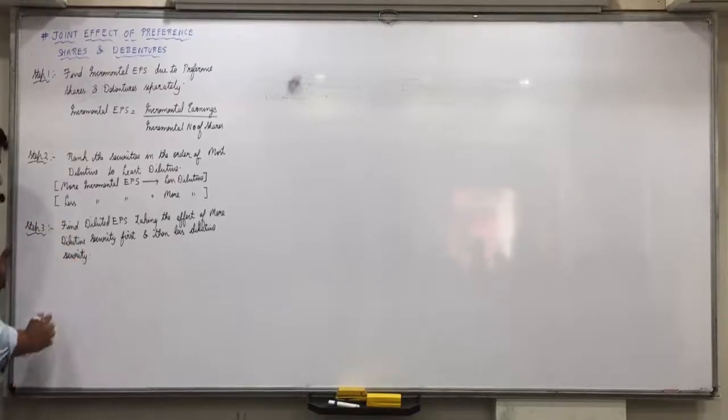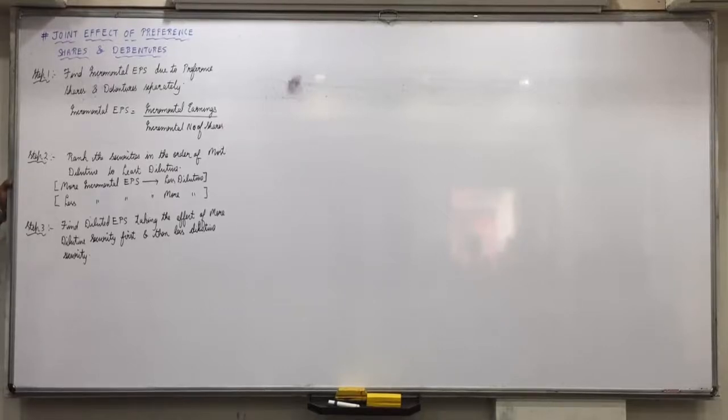Here you will find that first EPS will go down and then EPS will go up. So the point where it turns from low to high is reported to the shareholders. Diluted EPS means the decreasing EPS. So at whichever point the EPS is the minimum, that EPS will be reported to the shareholders.